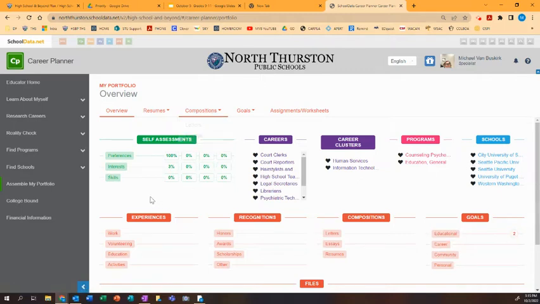Now we're going to move over to the self-assessments. All freshmen, all these boxes will be 0%, so you're going to start fresh. Sophomores and juniors, you may have all 3 of these or all 6 of these completed, depending on your grade level, or you may have none or some. Obviously, if it says 100%, that means it's complete. So I did do the preference one, my very first one. Interest, I just started it. You can stop and take a break if you can't finish it in one setting.